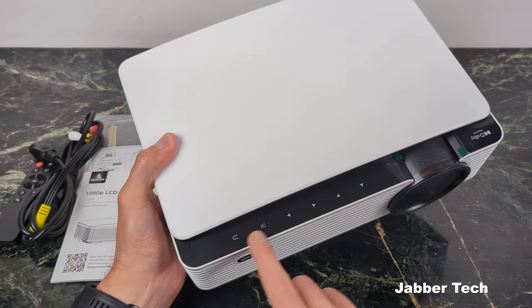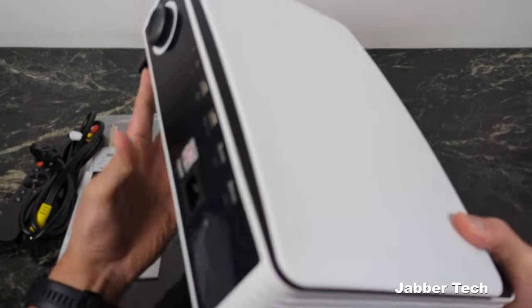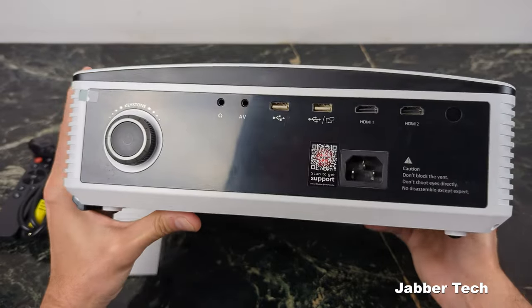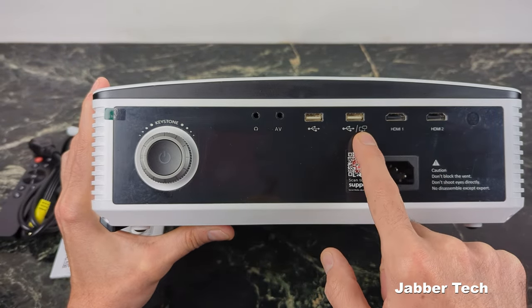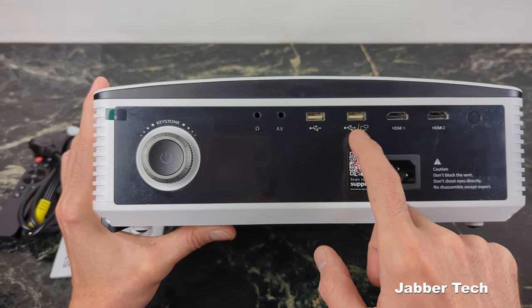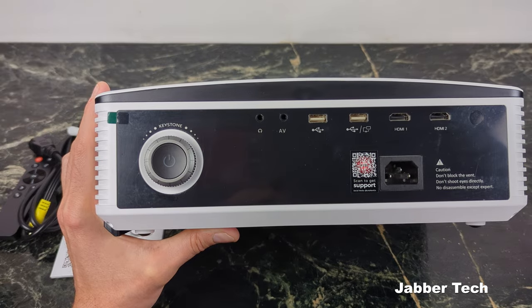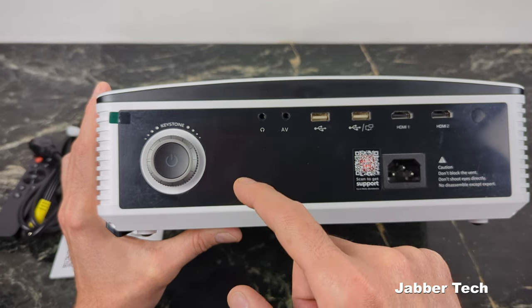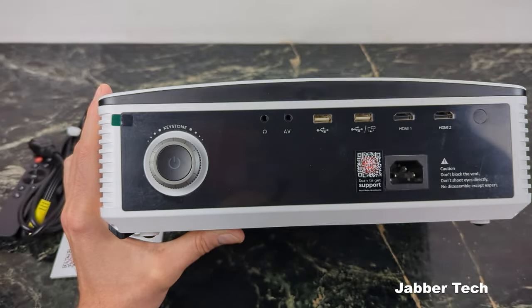As you can see on the front, we do have some working capacitive buttons that you can use to control this projector. And on the back here, guys, taking a look at the ports, here's your two HDMI inputs right over there. You do have your screen mirroring and your USB if you want to hardwire your phone to it right over here, as well as a secondary USB port. AV input, here's your headphone jack, and then here's your keystone dial right on the back, as well as a nice big power button right there.